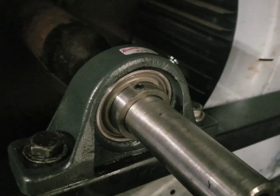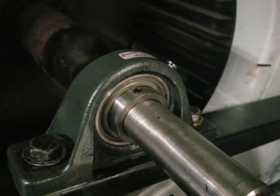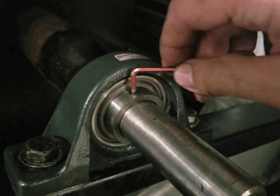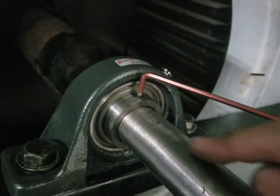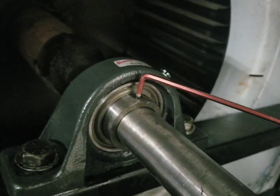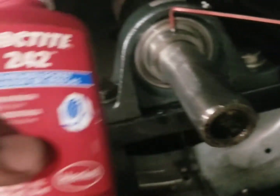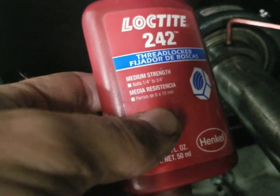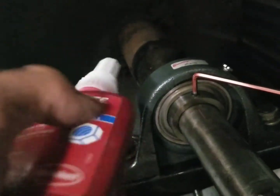The rig worked well with the wrench — it came off pretty easy. Now we're at the point where we want to tighten the set screws. There are two of them, so what I suggest is tighten them up, back them out, and tighten again — do this a few times to create a little seat or indentation in the shaft where the set screw can rest. I'm also going to use a little Loctite 242, medium strength, because I've had these bearings come loose on these specific units before. Just a touch to make sure this bearing and shaft go nowhere, because this thing moves a lot of air.